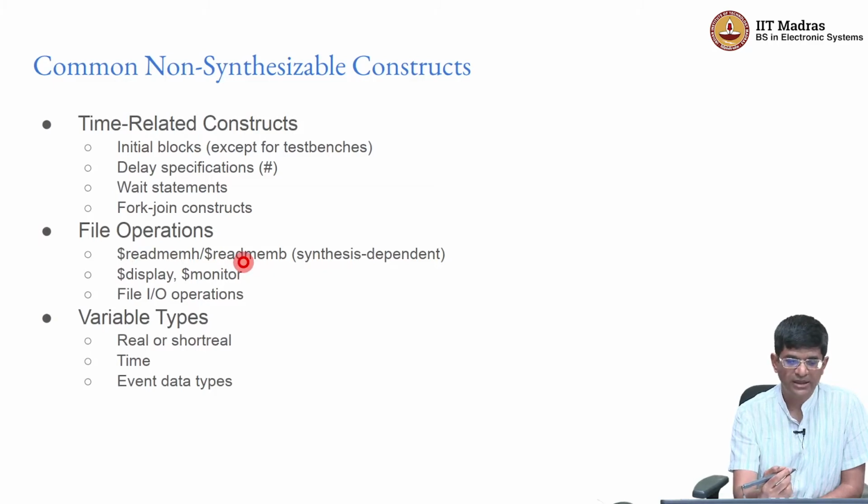Variable types, right? Verilog does have support for integer, which is actually synthesizable because it just treats an integer as a 32-bit value. But it also has a few other data types including real and time and so on, which, as you might imagine, don't really have a physical meaning, or rather not in the sense of digital hardware, and therefore cannot be directly synthesized. In particular, one of the things that you need to watch out for is that there is a way by which you can implement floating point computations in hardware, but that's not by writing real as a data type in Verilog. It does not work that way.